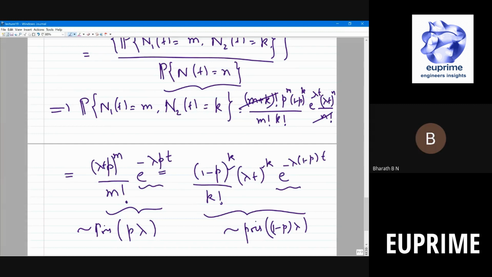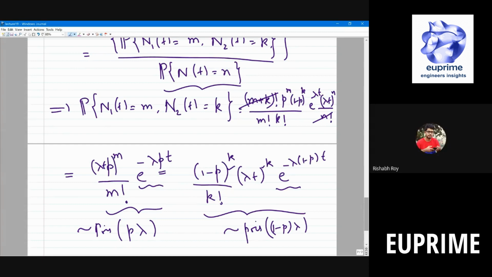Each one is Poisson, so we have the answer. If you split, it becomes Poisson. If you combine, again it becomes Poisson. And you can generalize this to more than two. For example, if you have a router with 100 incoming routes, each arriving with a certain Poisson rate, and you combine them, the result will also be Poisson. If you have a router sending packets out on 100 routes, each one will again be Poisson. Of course, you have to use a coin to split, otherwise it's not true. Is this fine?